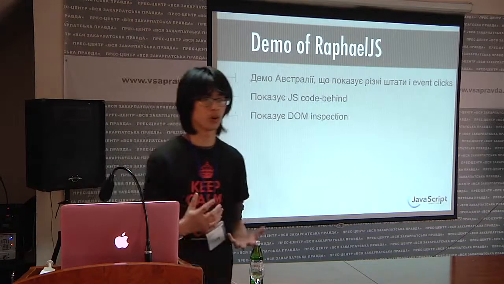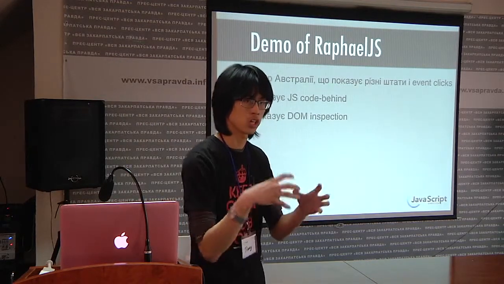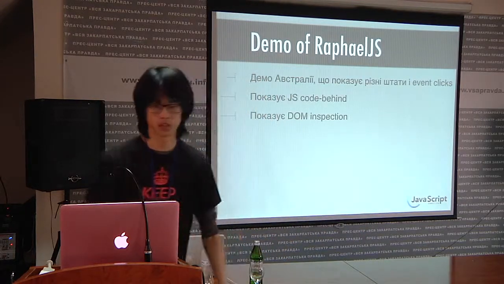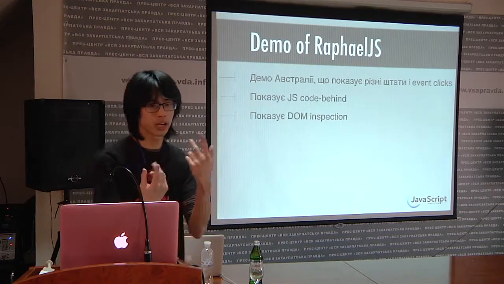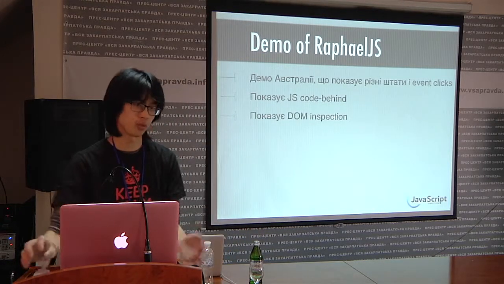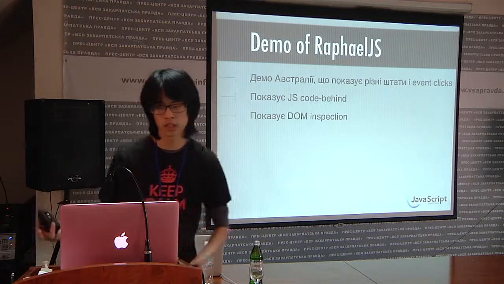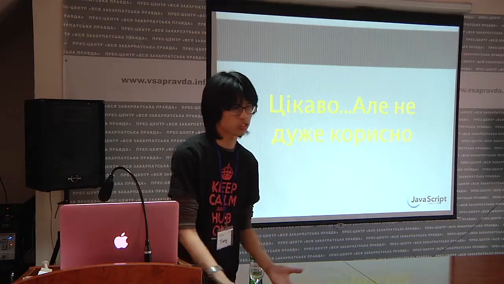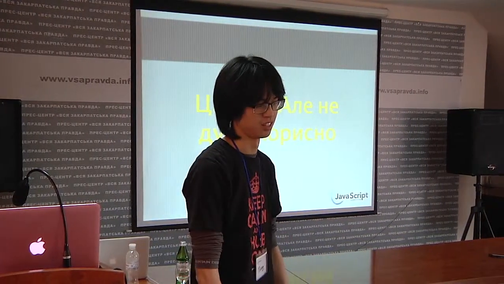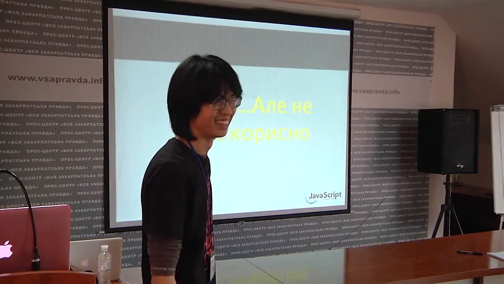So this is a demo of how you can use SVG and a JavaScript library to quickly make this code. It's one line, it's 2 lines, it's 5 lines. It's very easy to do this. There are many examples as well, so you can see how to make it. It's interesting, but it's not very useful. If you go on Monday and show your boss, "Wow, look," he will be like, "Man, go do some work."